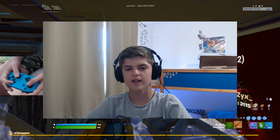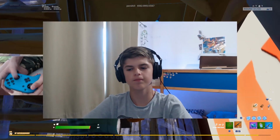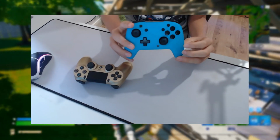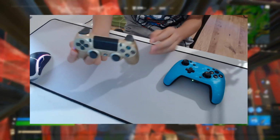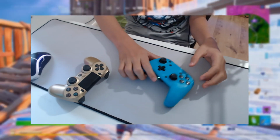I am going to be using a hand cam for the rest of this video so that you guys can get the most information possible from this claw guide. I have the two controllers most players use. So here we have the Nintendo Switch controller, which is the same button layout that the Xbox controller has. And here I have the PS4 controller. It's just a standard one, it has no back paddles. I'm going to be giving you guys tips and tricks on how to improve with these controllers.